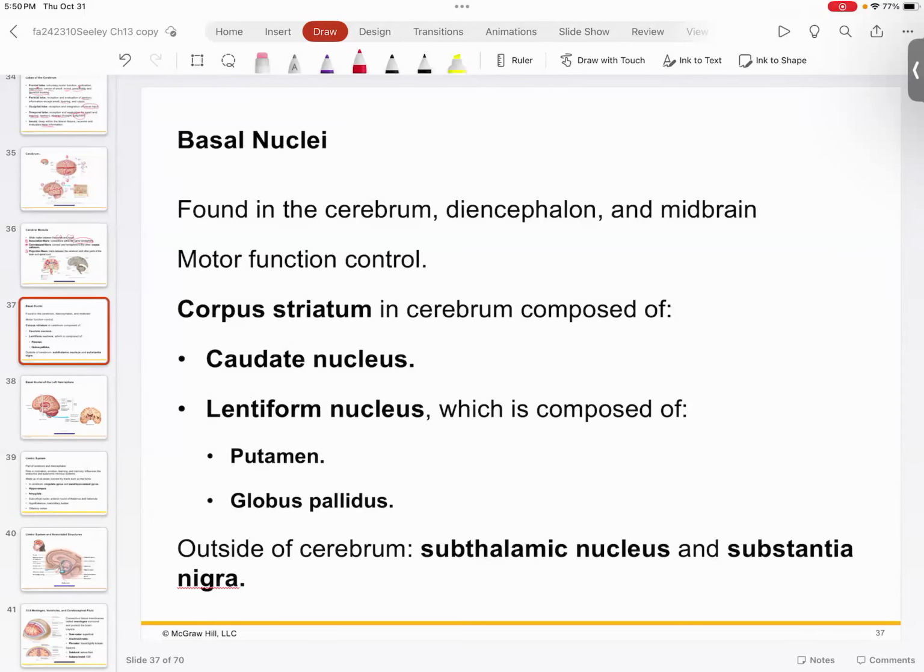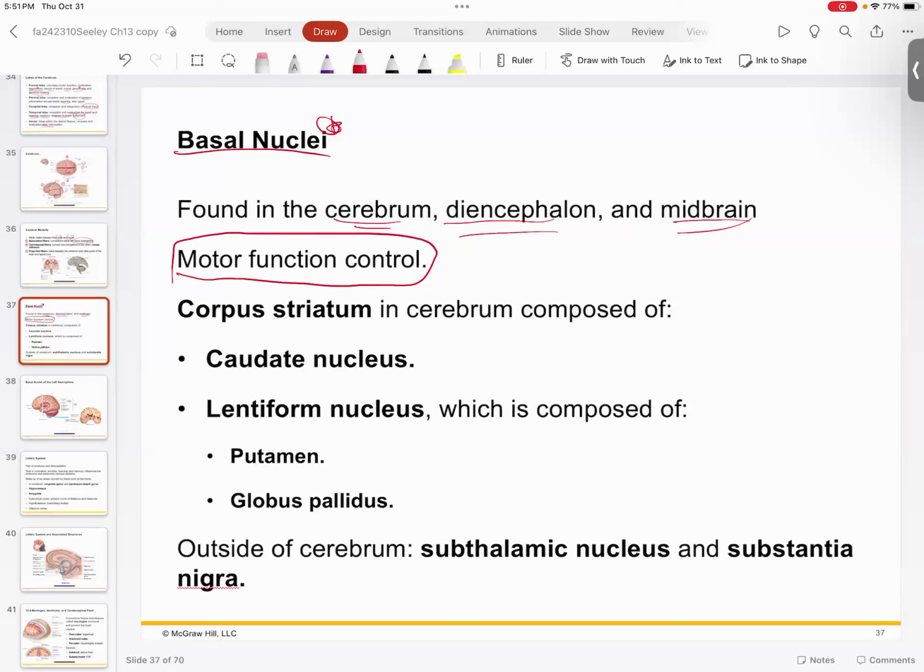We just talked about some of the connections, the associational fibers connecting different regions of the brain to different nuclei, connecting the cerebrum, and so forth. So what are some of these nuclei and what do they do? Well, the basal nuclei is a big one, right? This is one that you want to put a star next to, because the basal nuclei is really, really important. Its job mostly is motor function control. You can find it in your cerebrum. We talked about it already in the diencephalon and in the midbrain.